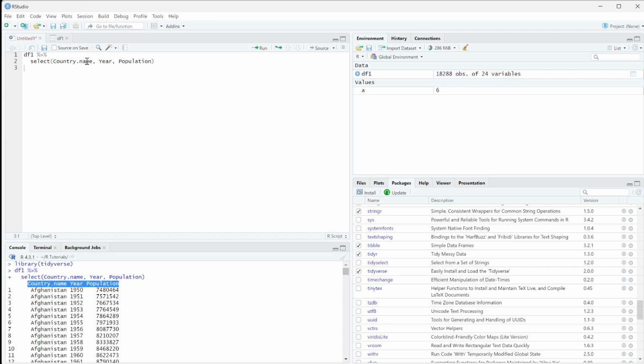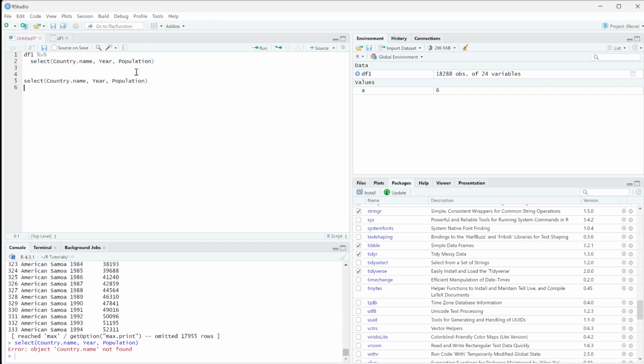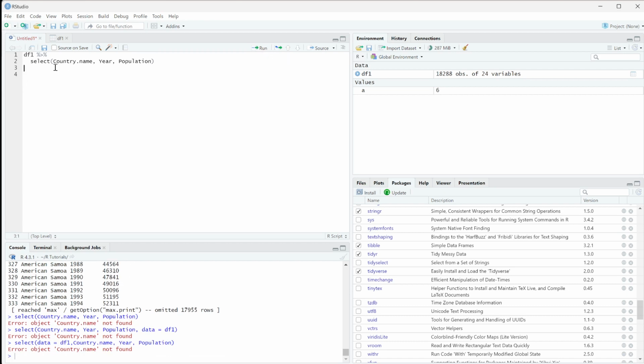Now, if you were just running the select command on its own, so if I come down here and copy and paste this and try to run it, it's going to give me an error because it doesn't know what I'm talking about. To do this, I basically have to put data equals df1 and run it. So essentially what's happening is it's taking whatever is done before and passing it into that select command. Instead of having to write this out as single strings continuously and rename all of these variables over and over again, we can just add on more and more.